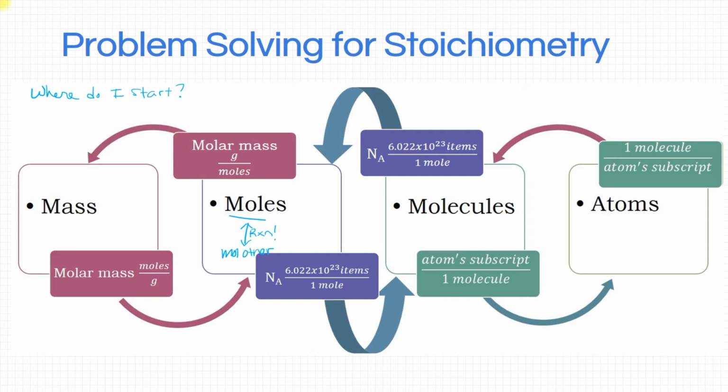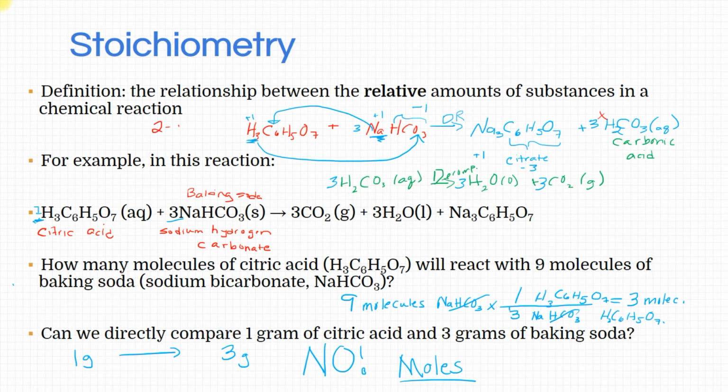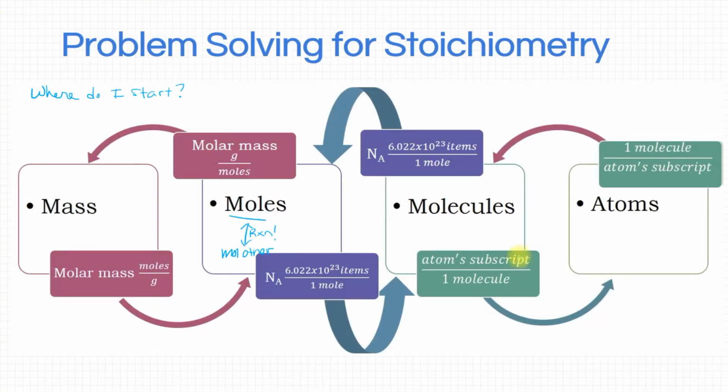And then you got to identify where you are trying to go. So like in this problem here, we're going from molecules to other molecules. We can compare those directly. We can also compare moles. I could not compare mass because the mass of a material reflects a different number of particles than another one. So like our baking soda mass is bigger or smaller than our citric acid mass, which means you're going to have a different number of particles in each piece.